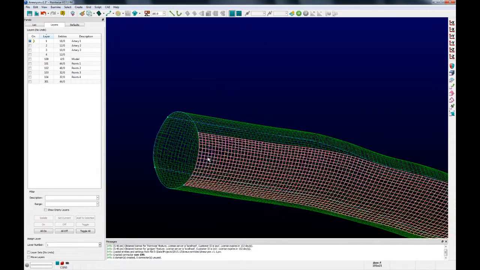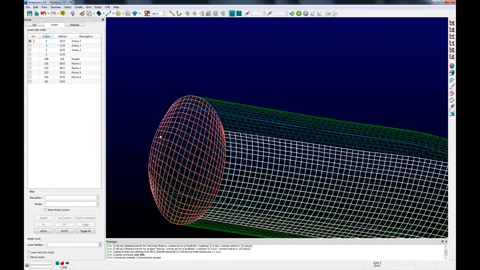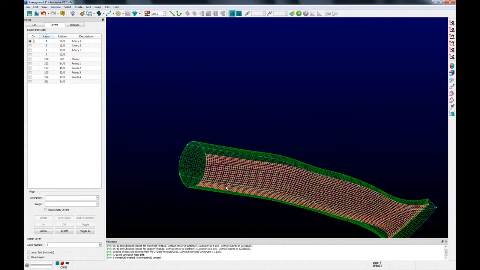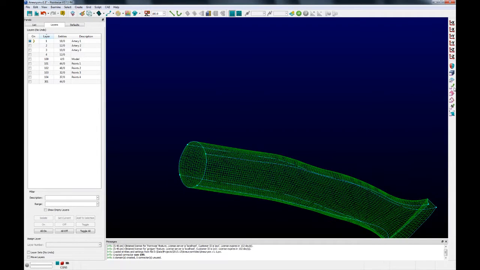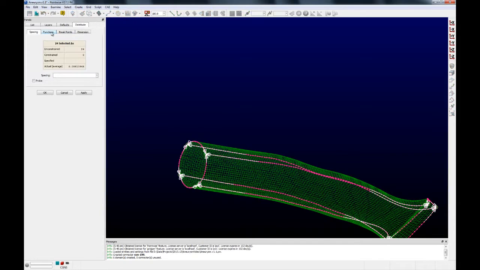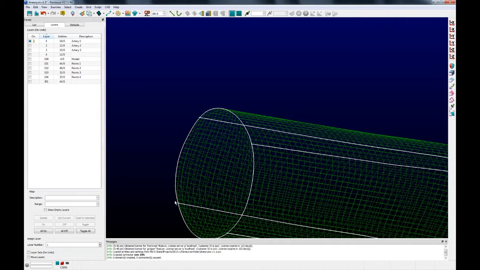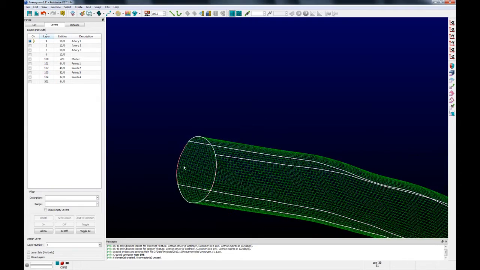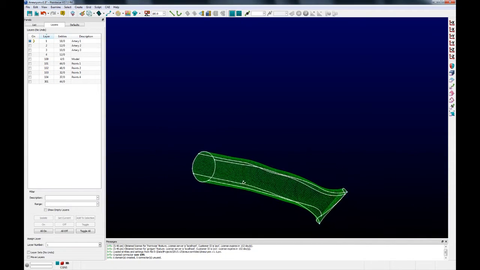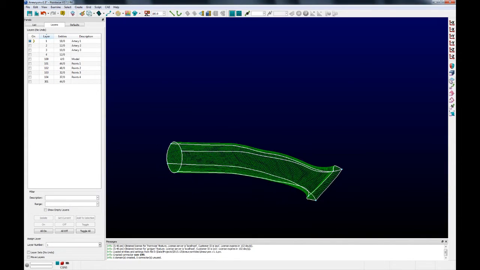The other thing that we should point out at this point is that whenever the curves were projected onto the surface, the distribution changes here. So we actually are going to want to go ahead and reset that distribution. So we're going to select all these connectors, go up to Grid, Distribute, go over to the Functions panel, and then click on the Hyperbolic Tangent option. That's going to redistribute so we have a nice equal spacing along that outer grid line and no jumps in cell area or anything.